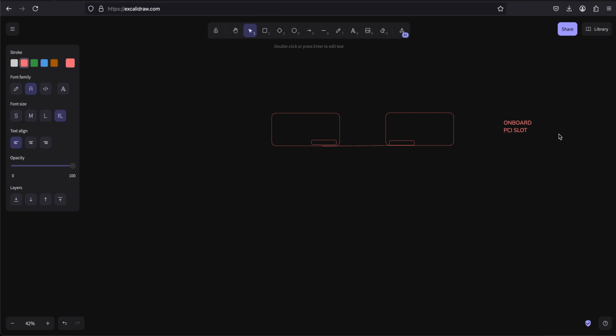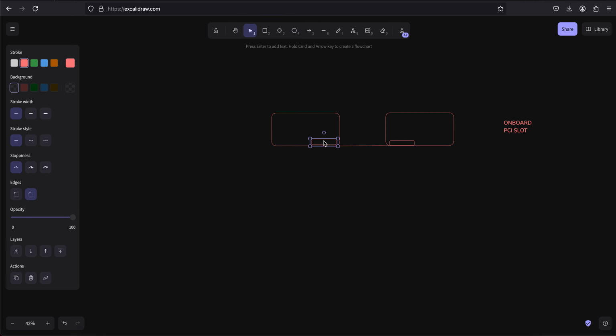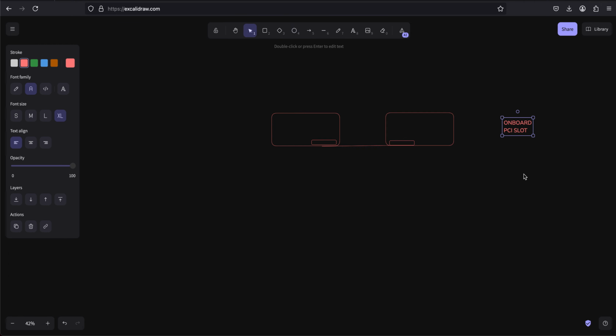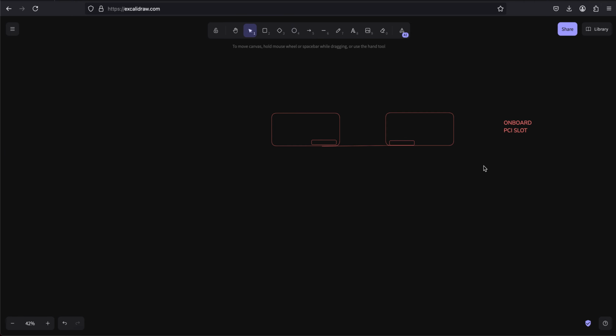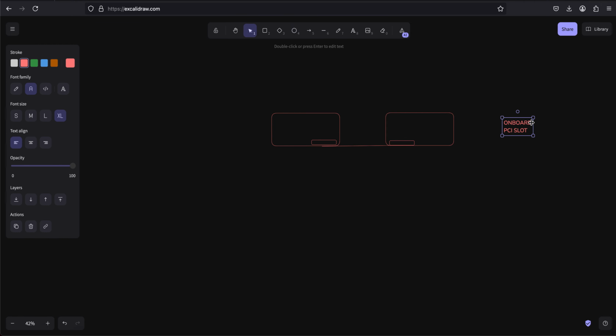Now what is the meaning of onboard? As you know, each and every laptop or device has a motherboard. When the interface is directly embedded into the motherboard, that's called an onboard interface. Another one is the PCI slot, which is basically a plug and play kind of interface that I can directly attach to the laptop through a slot. Based on this, one has an O and another has a P. If I remove the rest, it becomes O and P.